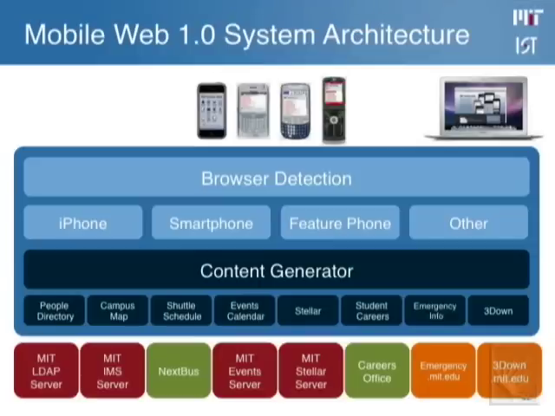But the other thing we are looking at is taking the browser detection piece and separating that as another web service that's going to be available to other departments within MIT. So as an example, if the libraries want to build their own mobile website, they could just hit our service and say, okay, just give me the browser detection. I'm just going to give you the user agent string. And then we'll tell them what that is, so that they don't even have to worry about building this whole thing themselves. So that's what we talk about in terms of building efficiencies and collaboration with other developers, so that they don't have to waste their time on some of those things that we've already worked on.